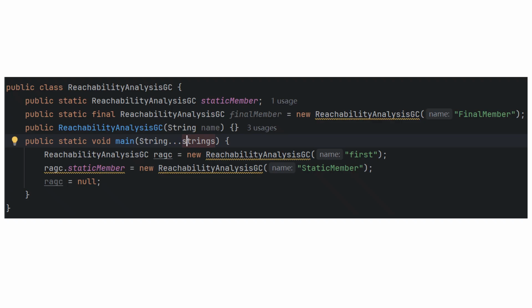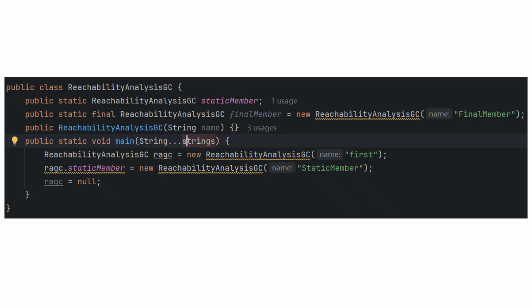That is stored on the stack, so it is reachable from the thread's local variables, which is a GC root. Then we create another object and assign it to the static field static member. Because static member is a class-level static variable, it is stored in the method area and is also considered a GC root.